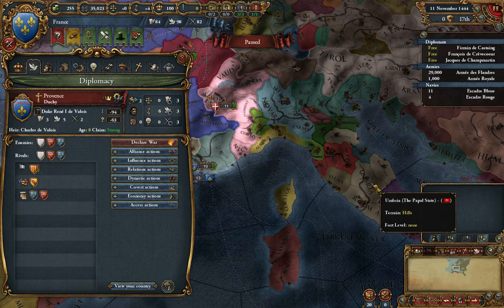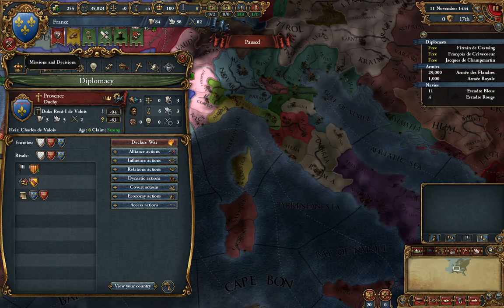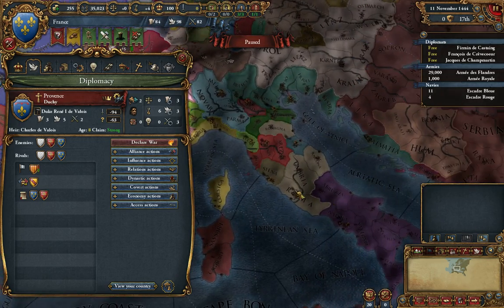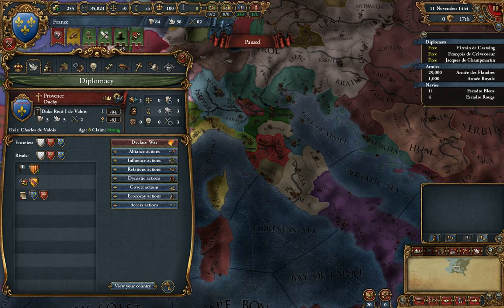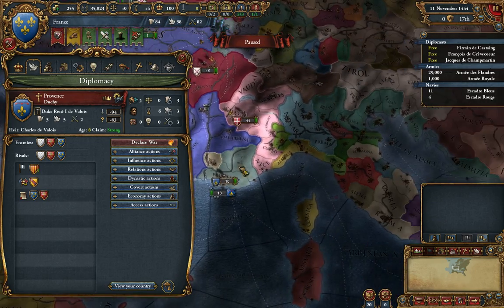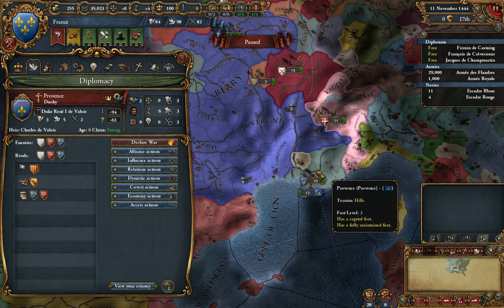I said I didn't want to fight him. I don't want to ally with him either. He's going to get in a number of wars down here in Italy that I really don't care about at this stage of the game. And basically, alliance is a two-way street. So if I ally with them, I have to go to help them, as well as expecting them to come help me. So we don't want to get involved in Italy yet. So we will not be allying the Pope.